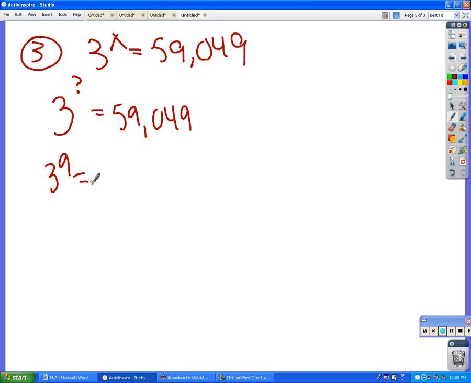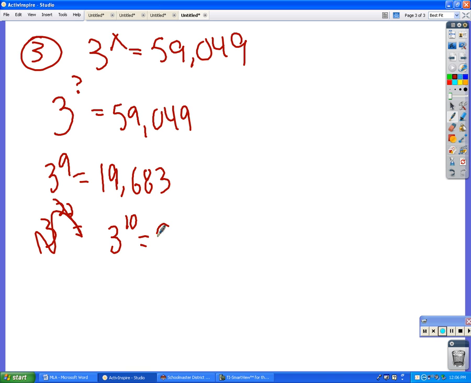It's 19,683. Okay, so that's a pretty good guess, but it's not right. It's going to be close, in the 20s. I think it's going to be like 22. Maybe 22. How about 15? Try 15. That's way too big. It's 10. She was close. She was off by just 1. What's 3 to the 10th? Is it that number? It's that answer. Okay. For 10.